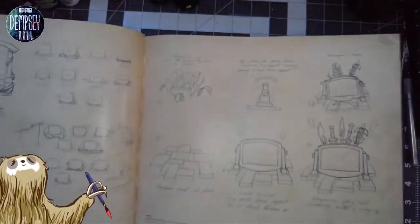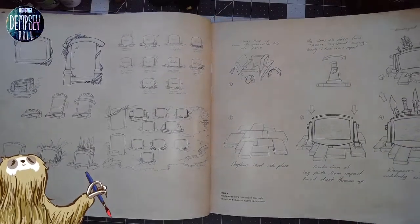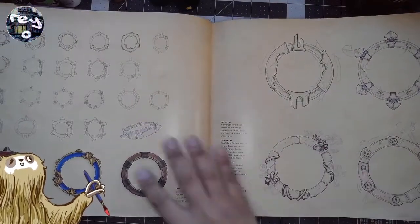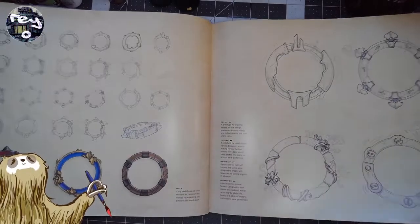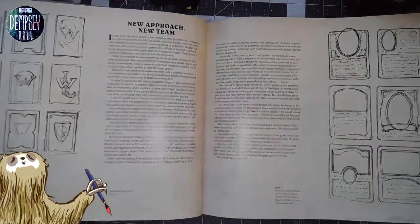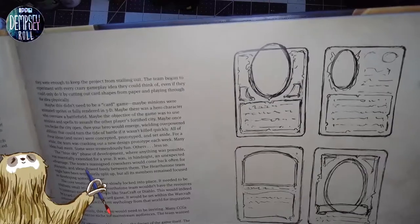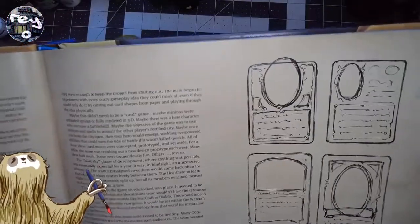I love that. I think that's really interesting, because that's the intersection between art and design and utility and information and clarity, as well as making it thematically tie in with the game and all of that stuff. This is the stuff that really interests me, as boring as it might seem. I really like this stuff. Figuring out the layout, and this is a matter of legibility as well.